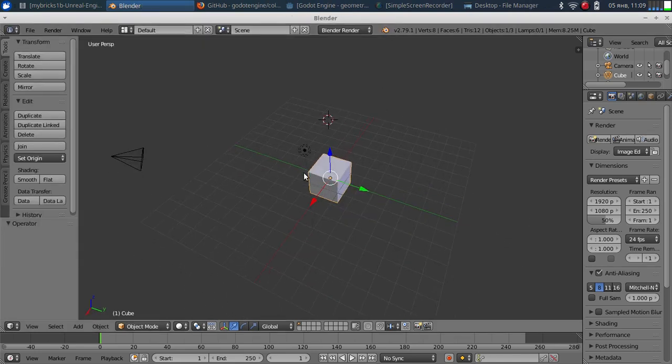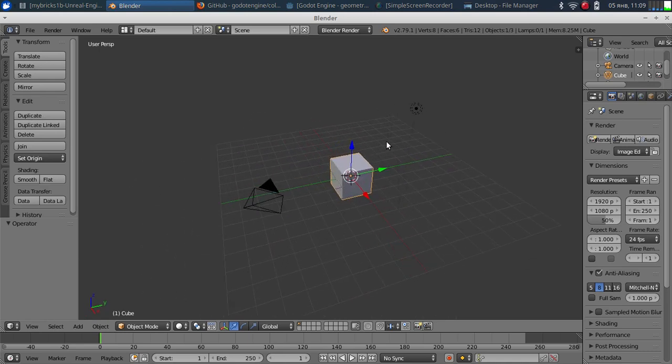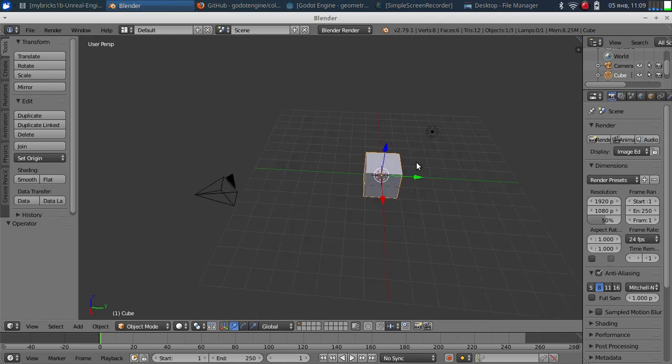All right, so you're going to look at your default Blender scene, and all this stuff is here. I'm going to reset the cursor. And we're just going to import this beautiful, lovely cube into Godot 3, but we're going to do it in a textured manner.